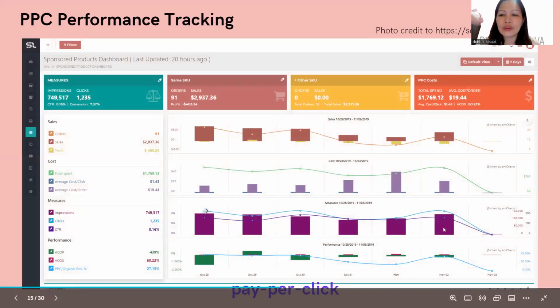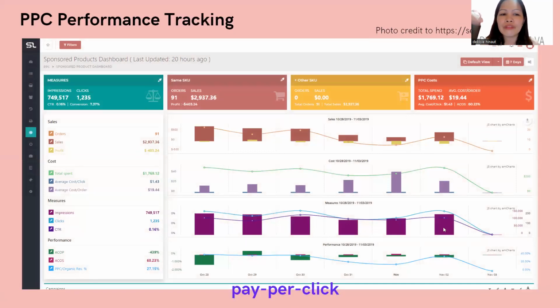All right. So, PPC performance tracking. So, ito na yung nabanggit ko kanina, how much you spend for the marketing campaigns. So, makikita mo kung magkano ba ang pay-per-click ng bawat listing. So, meron kang, halimbawa, dito sa ating data, meron tayong sales was 91 orders, meron kang 2,000 something sales.